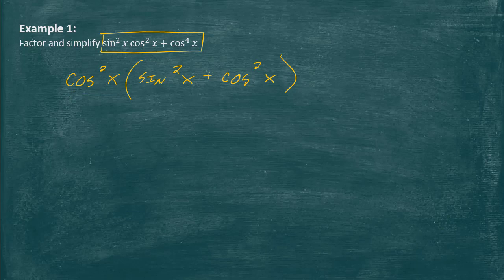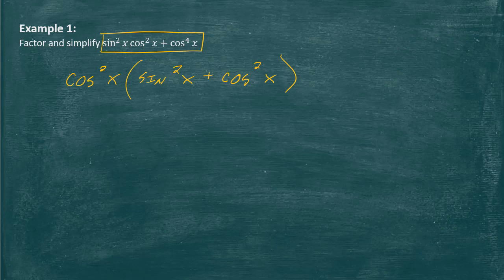Anyway, hopefully that's making sense as far as how I can just take out something in common. It's really no different than if I had something like 2x plus 5x squared, and I said factor. Well, it would just be take x out. That leaves a 2 from the first term, and it leaves the 5, but also one of the x's from the second term. It's really the same general concept. It just is slightly different functions, obviously, but also slightly different powers than that random example I just created.